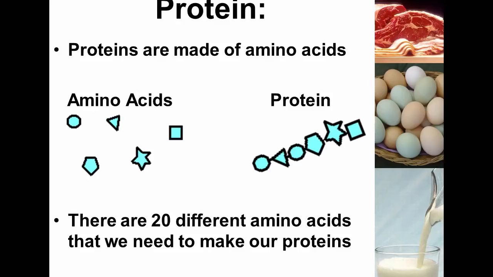There's a few of those our body can make itself as long as we're getting some other form of food, but some of them we actually can't make ourselves, and so we need to have some protein in our diet to make sure we have some of those amino acids. So we break down the proteins into its amino acids, and we reassemble those into our own proteins, the proteins that run around doing the different jobs in our cell. So foods rich in protein, think of meat, egg whites, and milk are things that are really high in protein.